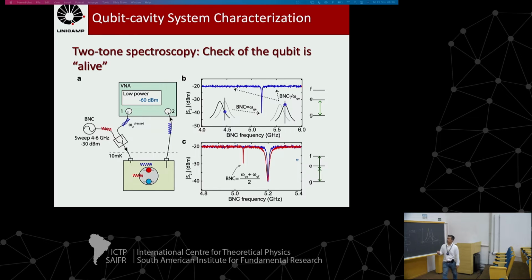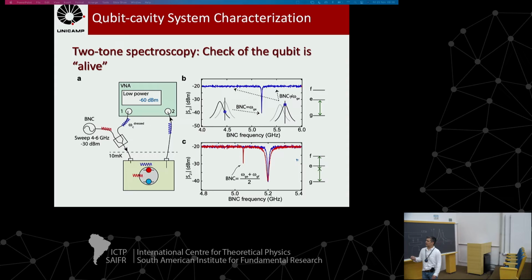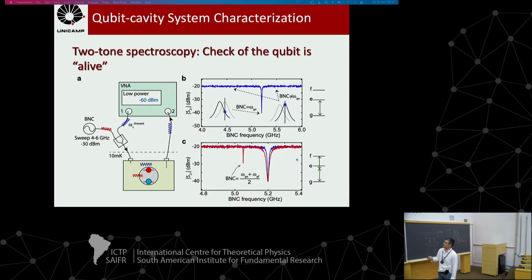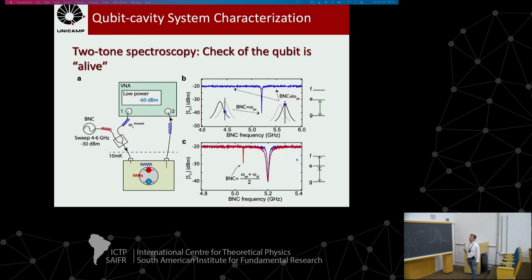When the frequency of this signal is the same as the frequency of the transition from ground to excited state of the qubit, I will have this shift happening, and then I will see a decrease in the intensity of the signal passing through the cavity. And this is what we will see when we do this kind of measurement. You see nothing happening, and at some moment you see a dip, then it comes back and goes up again. And this measurement gives us the idea, okay, now I know what the frequency of my qubit is for this specific flux I adjusted in my setup.